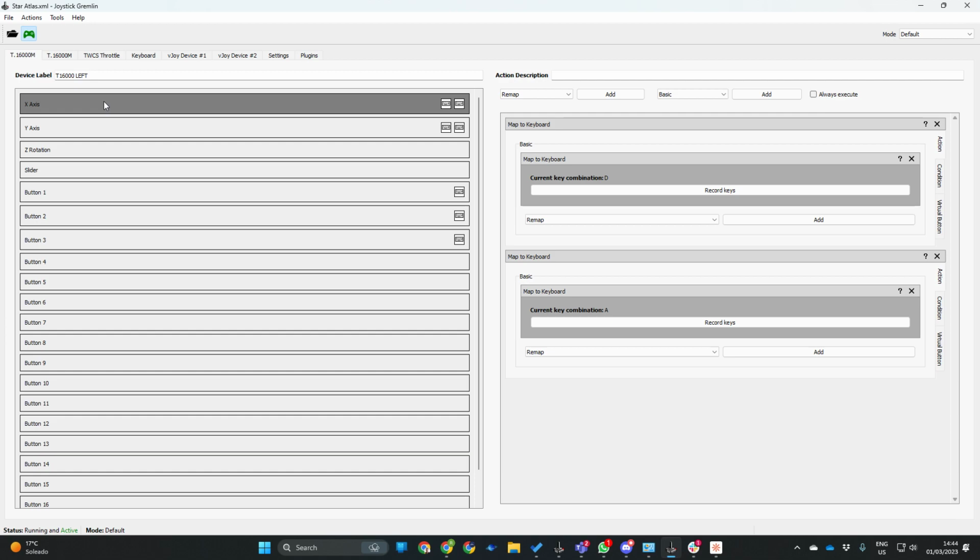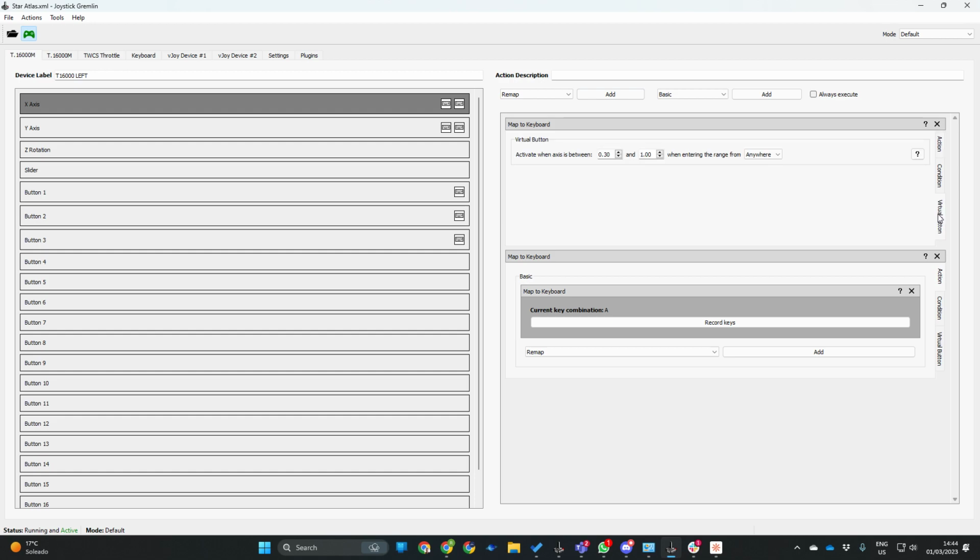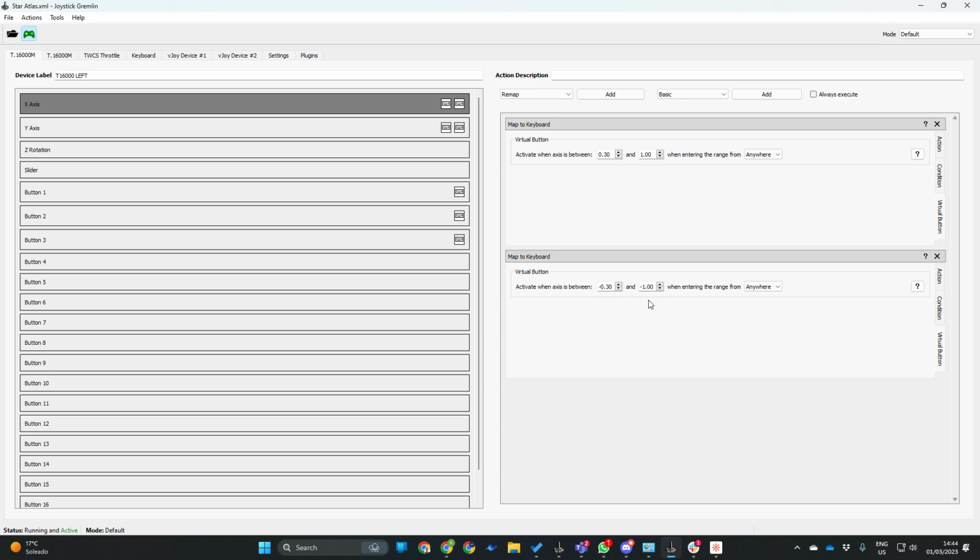Okay. In this case, we are going to do the same way. Strafing left is A, and strafing right is D. So that's what we are going to do. In the case of D, we will be moving on the positive side, and in the case of A, we will be moving on the negative side.